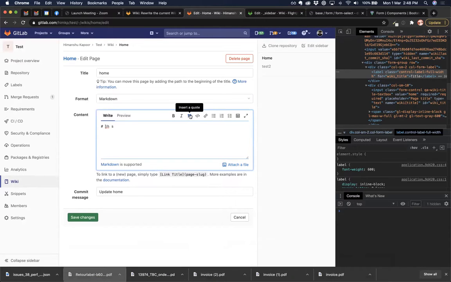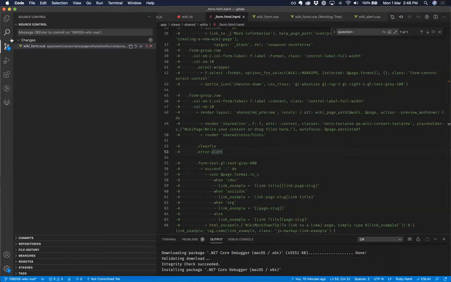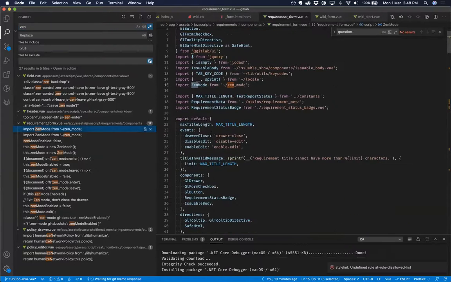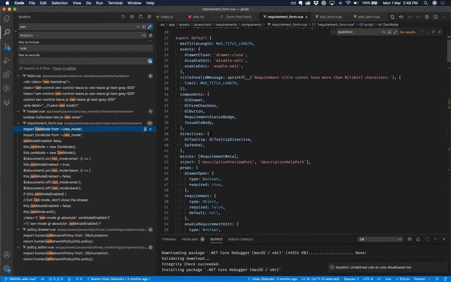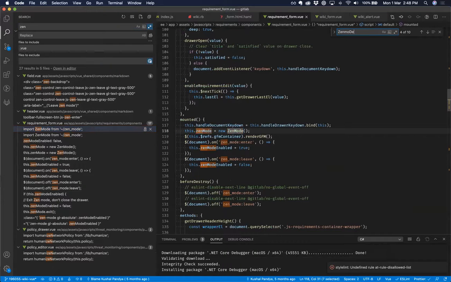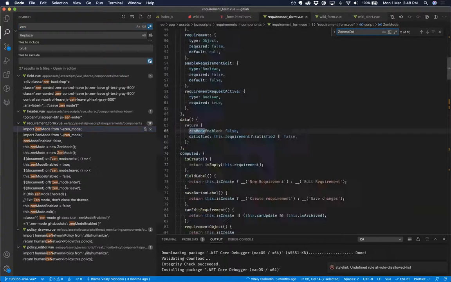I guess that should be an impediment, right, to use the Vue component? Yeah, there should be, let me just look at, yeah, just a second. No, it's not a component.